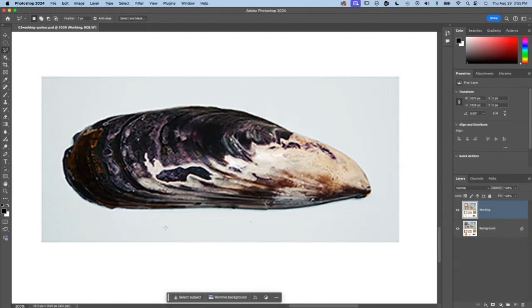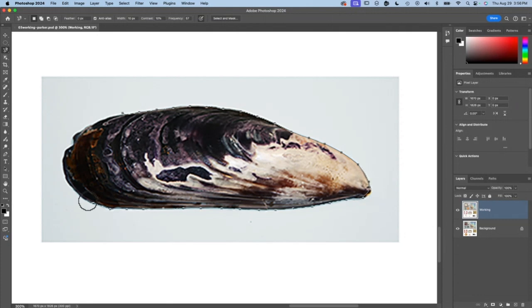Command D to deselect. Now I'll come back to the selection tools, the lasso tools again, and go to the magnetic lasso tool. What this tool does is cling to the edge that it finds. So you can see as I'm dragging, not extremely carefully over the edge here, but somewhat, the magnetic lasso is magnetized. It's sticking to the edge of this object as I drag around it.